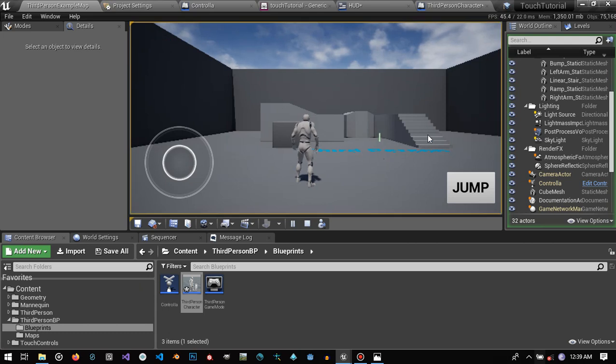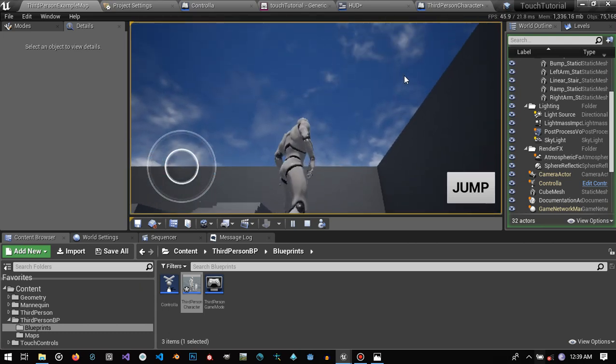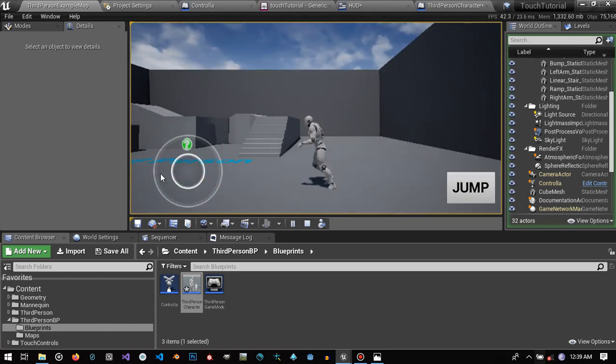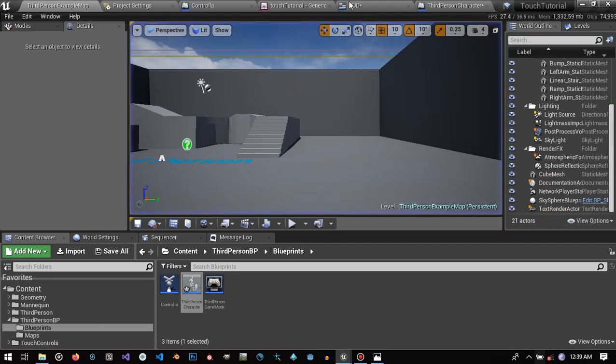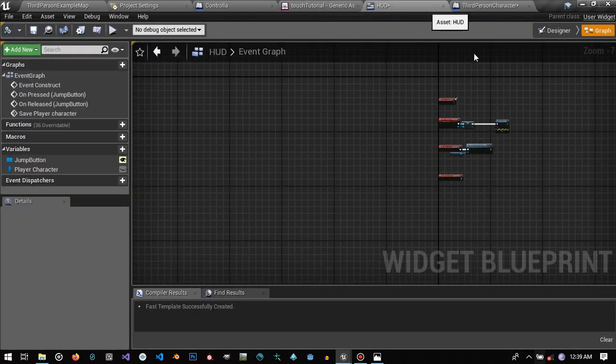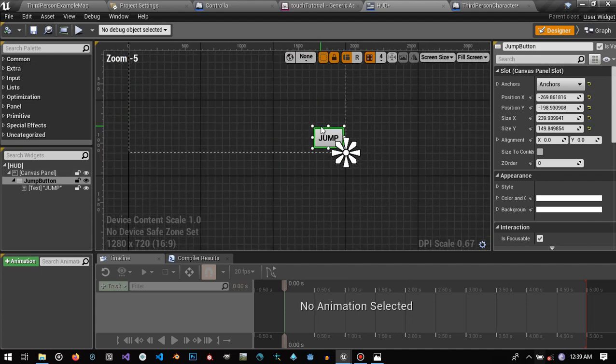So as you can see, my hands are not on the keyboard at all. So you can see I'm dragging it. I can look up, down, and when I press jump, it jumps. I can even make it do something else. Like, what else can I do? Okay, maybe that's for another time. I can't think of anything else.